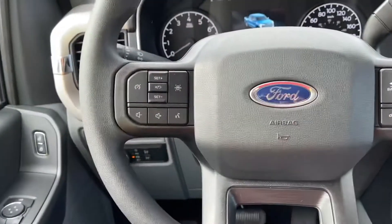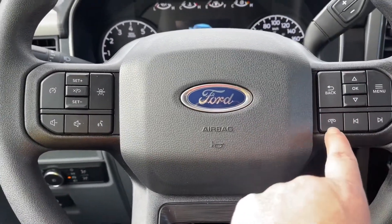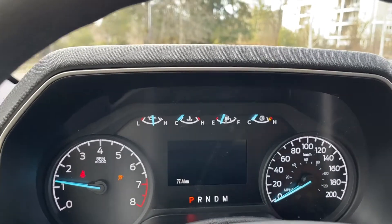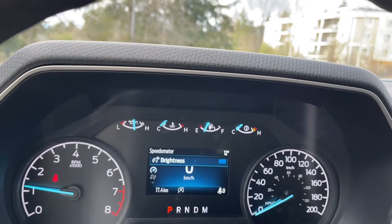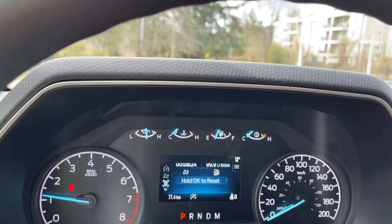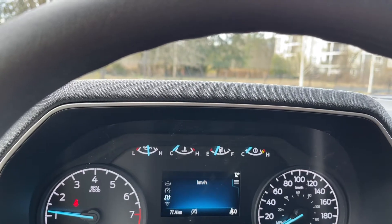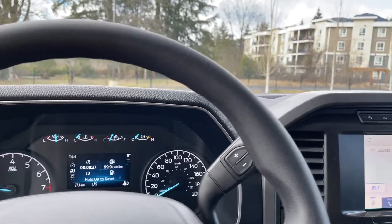The steering wheel tilts and telescopes and you have your lane keeping, cruise control, volume, menu and hands-free dialing. When we start up the vehicle you're going to see any important messages, your odometer reading, and there's the menu that you can toggle through. You can go back through — it's just a toggle up and down. There's your trip one, driver assistance, fuel economy, eco-coach, calm screen, speedometer and your trip again, and it just toggles through with sub-menus available.